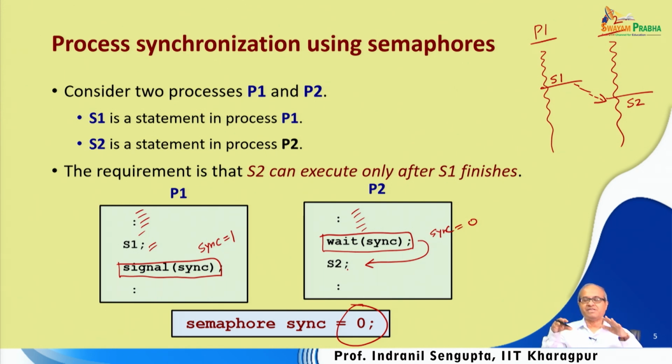So, this kind of synchronization can be done for any number of processes any number of times, but just remember one thing: for one such synchronization S1 to S2 you need one semaphore variable. Suppose there is one more synchronization between here and let us say some other place, so you may need another synchronization variable for that. So, it depends on the application. Semaphores can be used for mutual exclusion and for process synchronization, 2 of the applications we have seen.